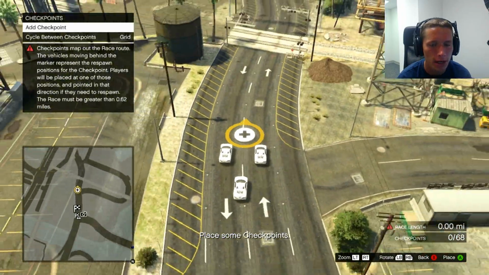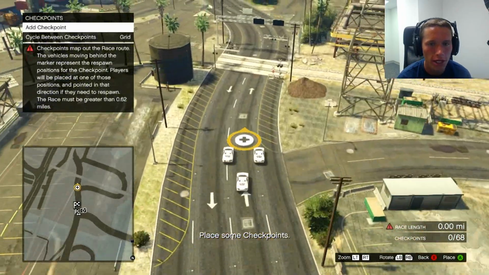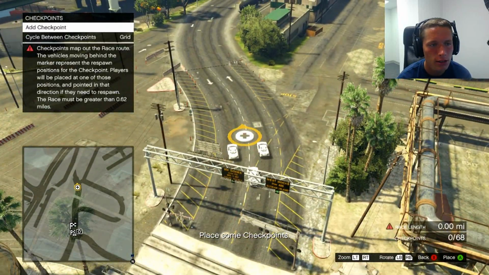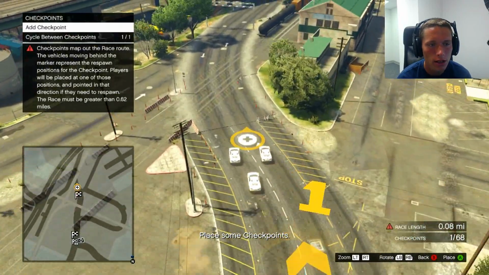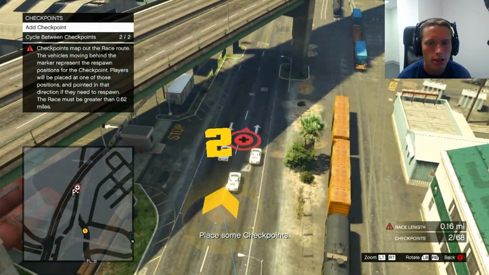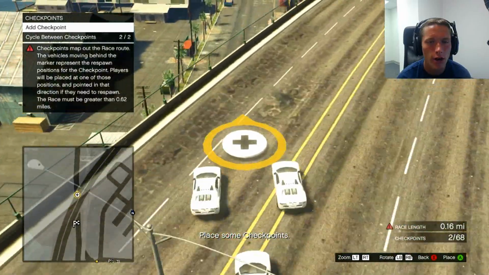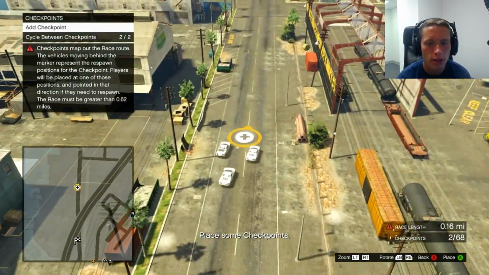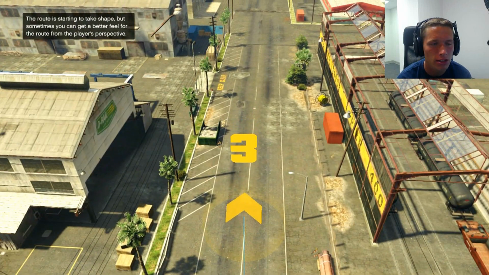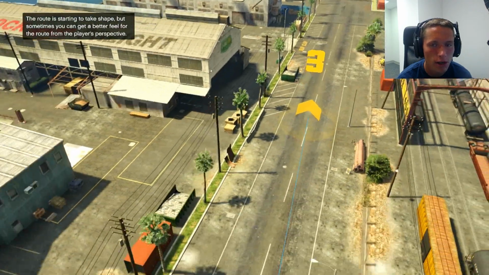Checkpoints map out the race route. Okay. So we'll go here, and then we'll have a checkpoint here. And then we'll have a checkpoint here. I don't know how close to put these checkpoints together. Third checkpoint. The route is starting to take shape, but sometimes it's hard to judge the route from the player's perspective.